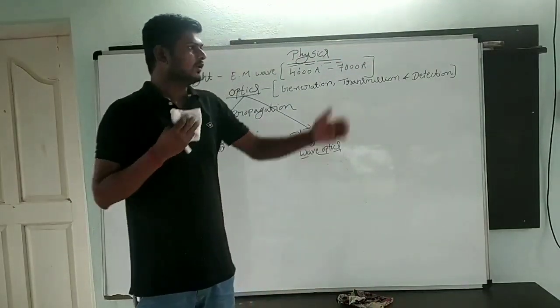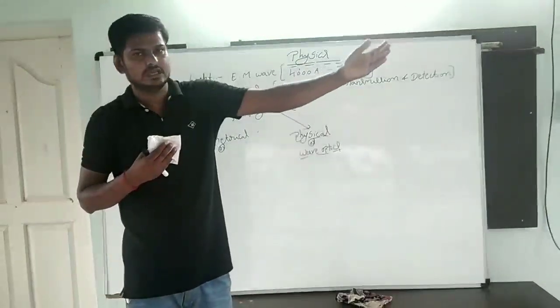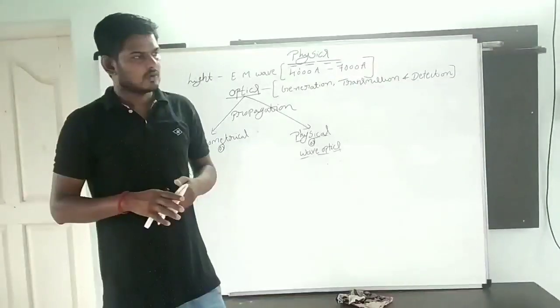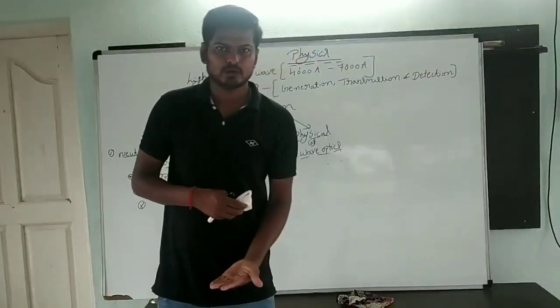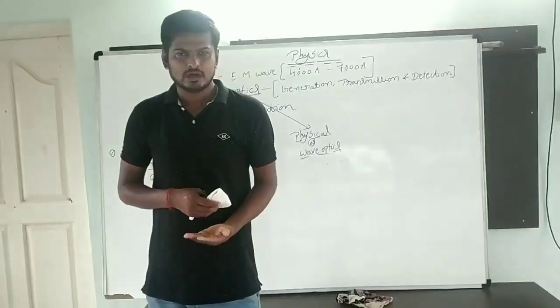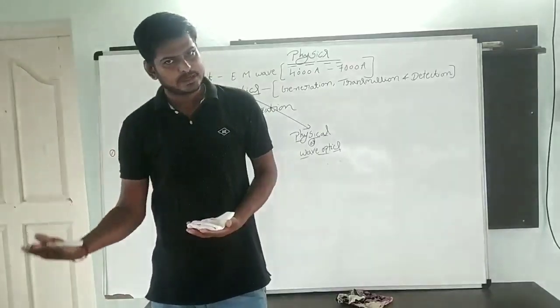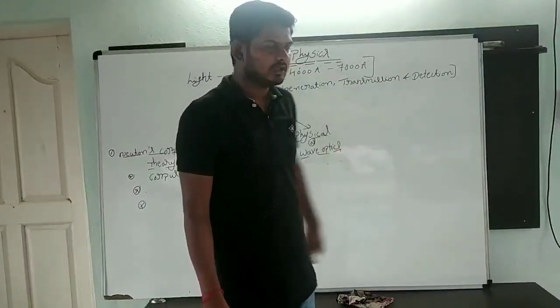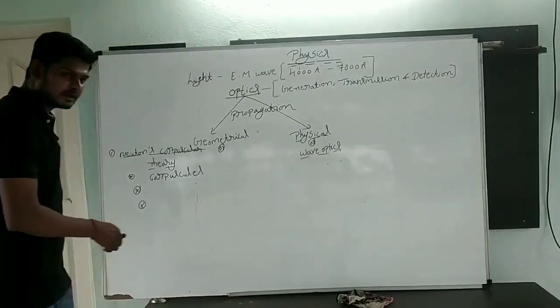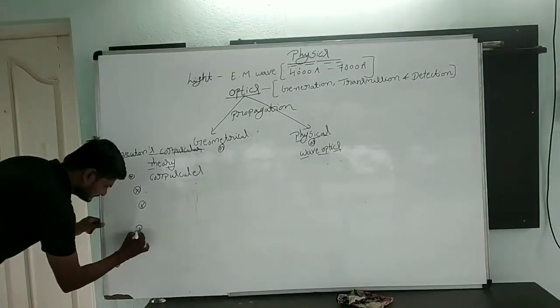Simple. For example, when light travels from air to water, the air medium we are going to call the rarer medium, and the water medium we are going to call the denser medium. According to Newton, the speed of light will be more in water, less in air. Yes, less in air, but that is the main drawback.